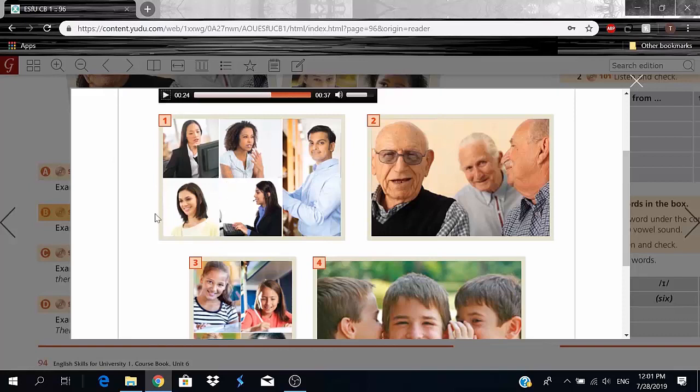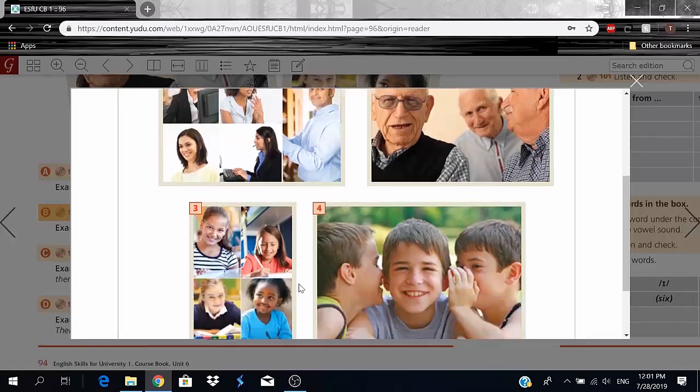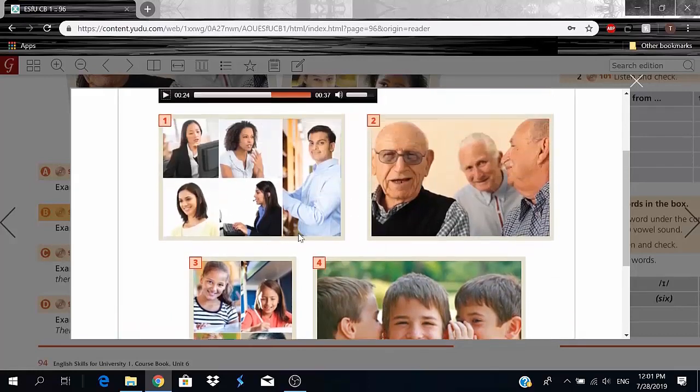Circle the adults. Circle the adults. Okay, so I told you guys, an adult is basically someone right after the age of 19, so 20 to 65, 70-ish. So she looks like an adult. She looks like an adult. All of these are adults. These are also adults, okay? These are not because they're not over the age of 19 and they just look like kids. So these two pictures, we'll circle both of them, okay? So these are the adults.